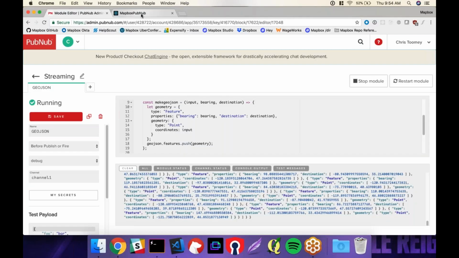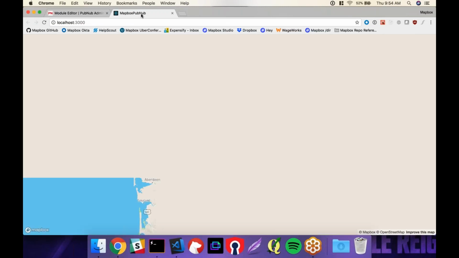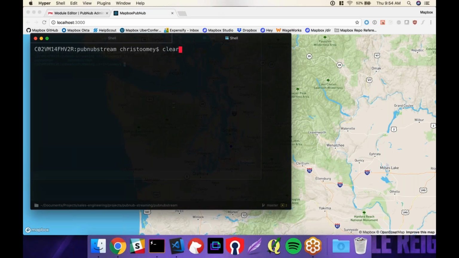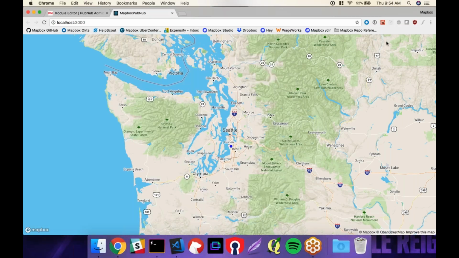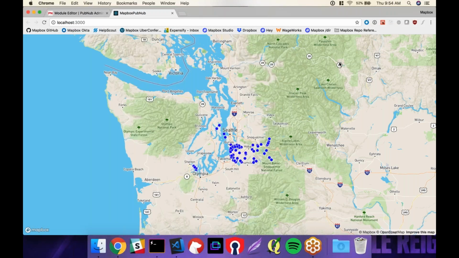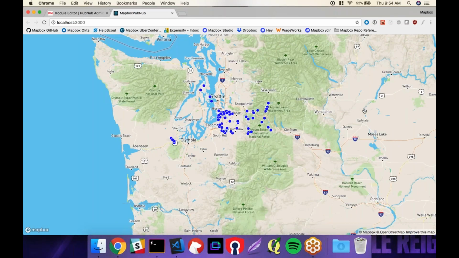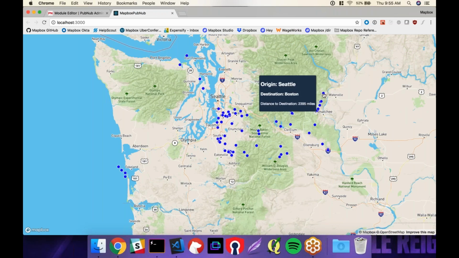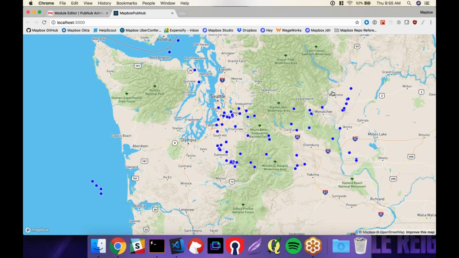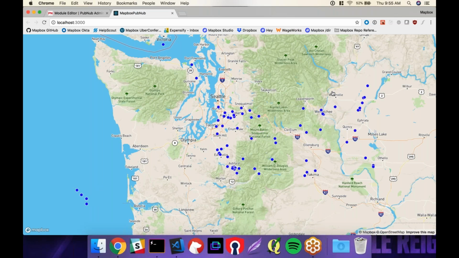So let's go ahead and take a look at it. So here's our map, and there's our point. Let's start the stream. And you'll start to notice that as the data is coming in, it's passing in just as lats and longs, but now the map's moving. We're seeing all of these flights moving out of Seattle, but let's hover over one. And we can see this one's going to Boston, and it's got 2,300 miles to go. Well, how do we know that? We're just passing in data. It's just asking for coordinates.